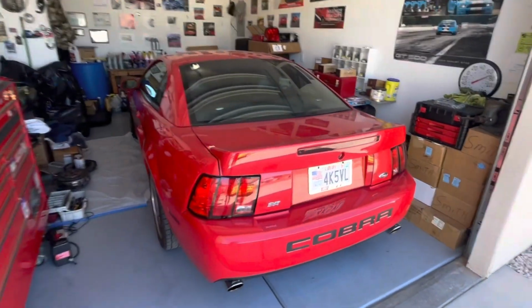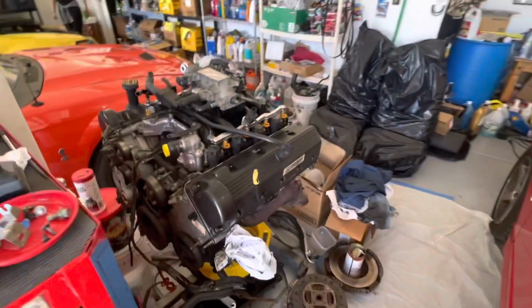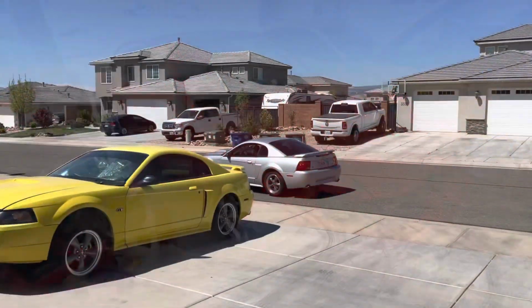I've been really enjoying daily driving the GT, the silver one. It's been really enjoyable to the point where there really hasn't been anything it's needed so far. There's the new engine for the yellow GT project.